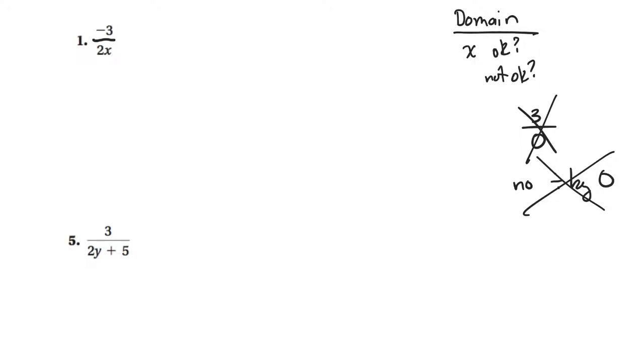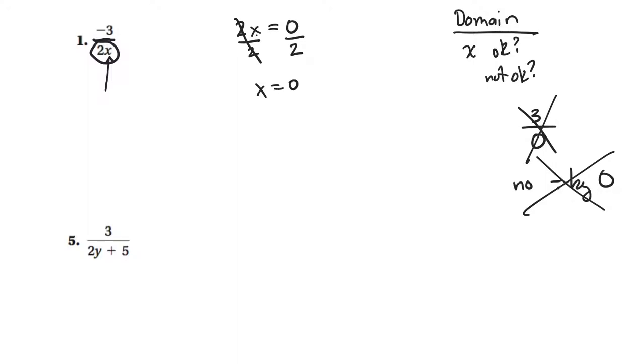So in here, what I'm looking for is what number, when I plug it in for x, will make the denominator equal to 0? And really what you can do is just take that whole denominator and say, well, 2x cannot be equal to 0. And then solve that equation. It's sort of funny to have a not equal. If you want to think of it as just being an equal sign, you can. And then you want to solve that for x, so I'll divide this side by 2, divide this side by 2. So x is equal to 0.